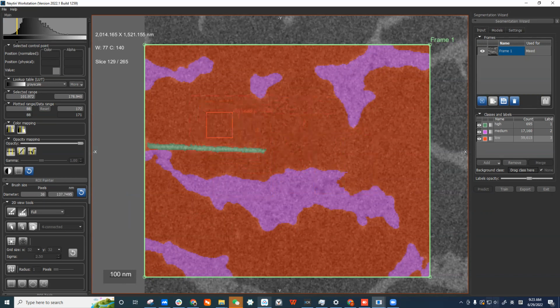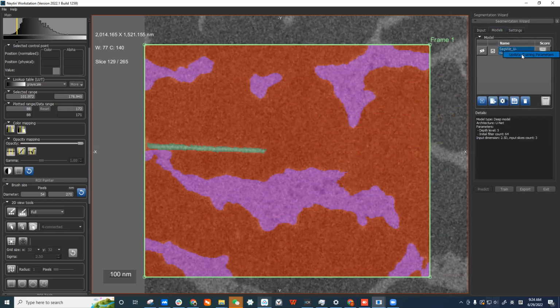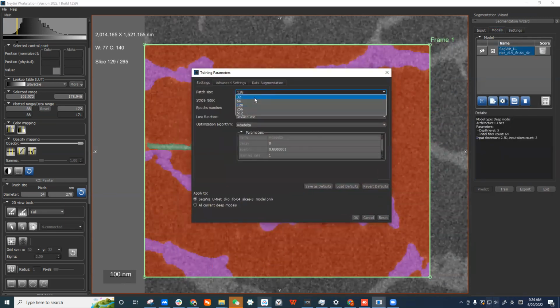If, for example, we use a very small patch, like this size, for most of the patches you see only one face. You see only either the medium face or the lower face. For very few patches, you see two faces or three faces, and that's not good for deep learning. So we use a larger patch like this, so for most of the patches we have at least two classes. So that's how we choose the patch size, depending on the image features.